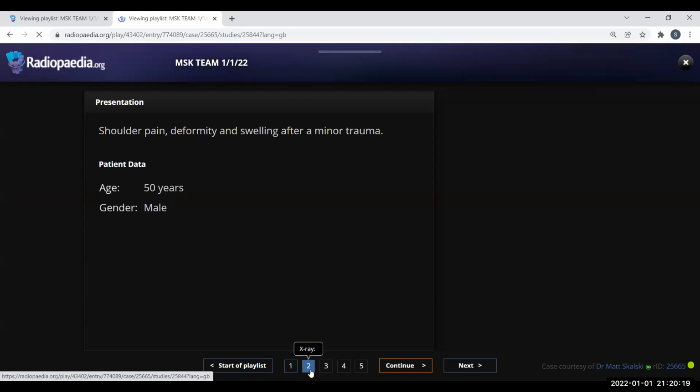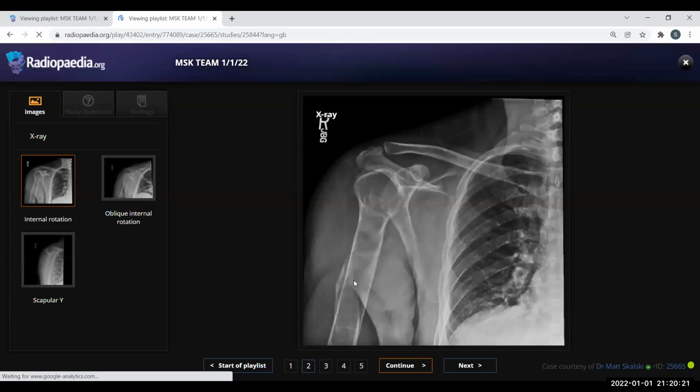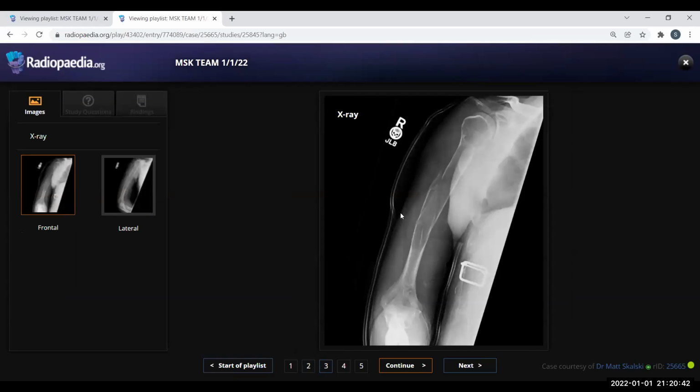This one was interesting, and I myself put it like this because even when I was seeing this case, I made up my mind on this X-ray alone. The proximal humerus. This is a solitary lesion. This is well defined. This is lucent. There is a pathological fracture. There is a narrow zone of transition, but I cannot see the distal end of the lesion. I should not be giving a diagnosis unless I see the whole of the lesion. So once you see the whole of the lesion, you should say that this is a well-defined lucent lesion, narrow zone of transition. There is cortical thinning with cortical break, a pathological fracture with overriding fragments.